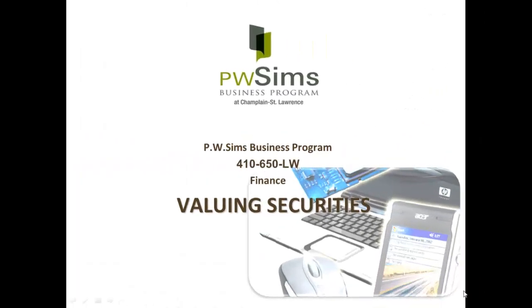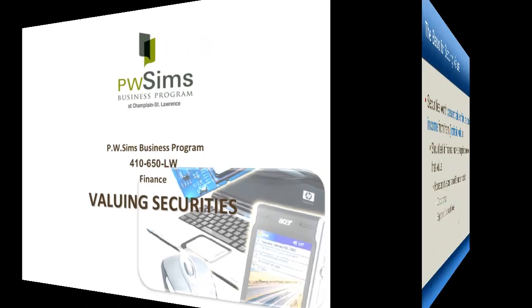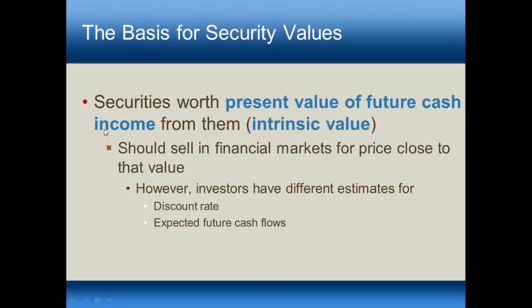In this video, we're going to look at how to estimate the value of different types of securities like shares and bonds. Securities are worth the present value of the future cash flow. The financial markets should be pricing all of the securities based on this principle. However, different investors might have different views of the discount rate or different views on future cash flows. This would explain the differences between the values for different investors.